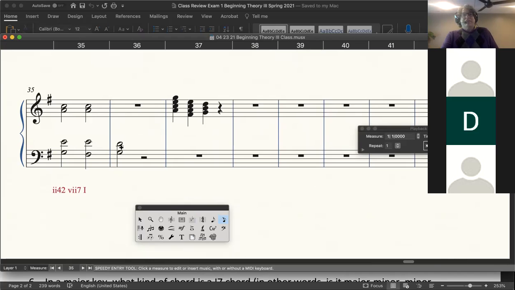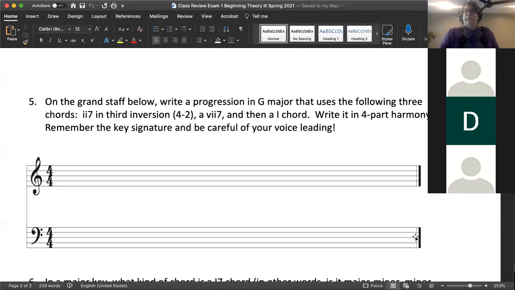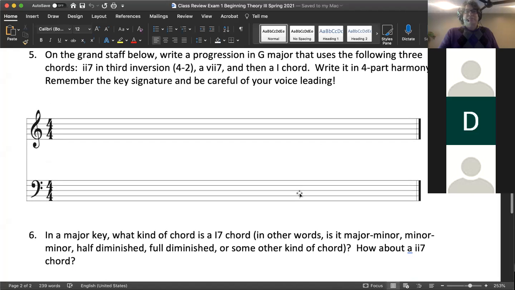Otherwise, what do I have? I need a B in that chord. And it would be nice if I double the G. That's the easiest thing to double. We want to double the bass when it's in root position whenever possible. And there's my answer. So the G, F, G is required wherever the E is. It can be in any voice. It has to go downward by step. That's the only thing that matters in this. The leading tone is there. It's got to go up, but that's set up by the bass. So that's how you answer that question. Again, guys, if you have questions, ask me now.